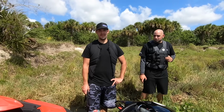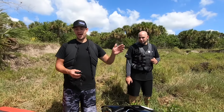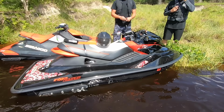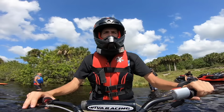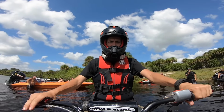So I don't know the jet ski lingo yet. Yeah, but this is basically the same motor as what's in the other Sea-Doo that you were riding, except we took the supercharger off and bolted a freaking turbo on it. So we're gonna hop on this one. This is a little bit of an upgrade from that last one. I'm just going in steps, and then after this we'll ride the black Sea-Doo. Well, here we go, guys. First rip on a turbo jet ski. Let's try her out.